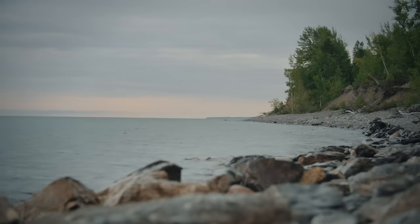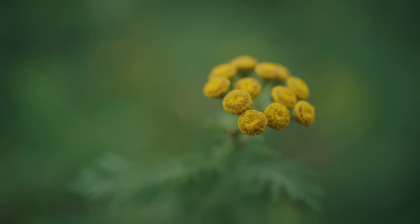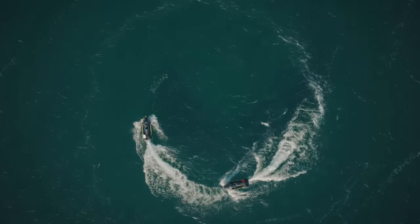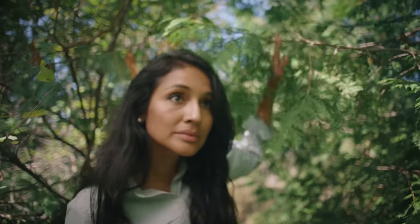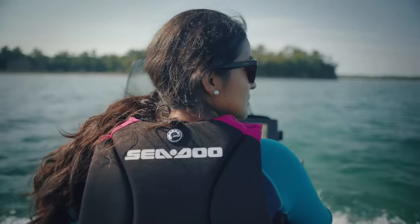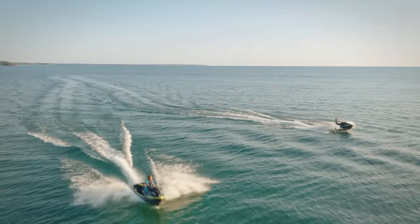Taking the dive into the unknown is the only way we can discover more about where we came from as a species and how we can protect our planet. Remember that everything is connected — what you do impacts life on the other side of the world sometimes, even though you may not see it. That's what drives me, just unlocking all of that knowledge. I really think that has been the missing key in better conserving Earth. Water connects everything.